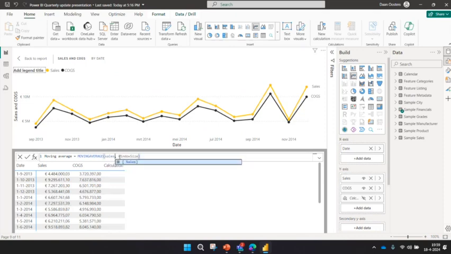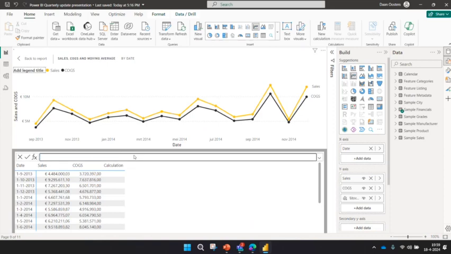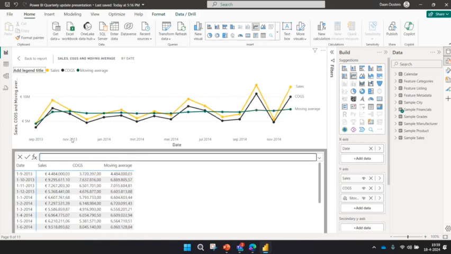The window size is the number of rows it has to go up or down. So I think I have 16 rows here, so let's say I just do 16. I have to make sure sales is actually like that. And then I punch it in, and it gives me a moving average. Wow. And it's like the average of the last 16 months. So yeah, that's quite interesting.